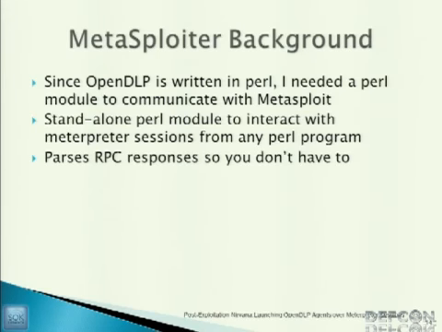I send a Meterpreter write, and inside the code I continually poll and wait for the response before I return, so it's synchronous. It's a general use class, and I hope you guys will take a look at it and use it, because you can use it for a lot of different cool stuff.